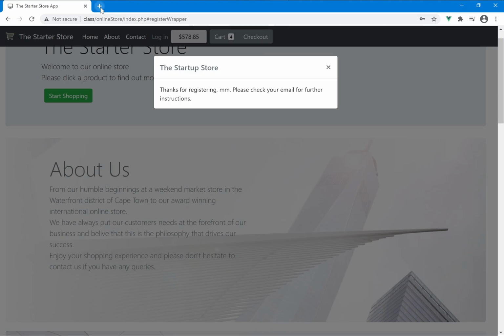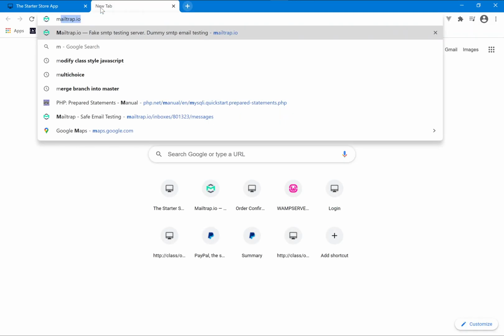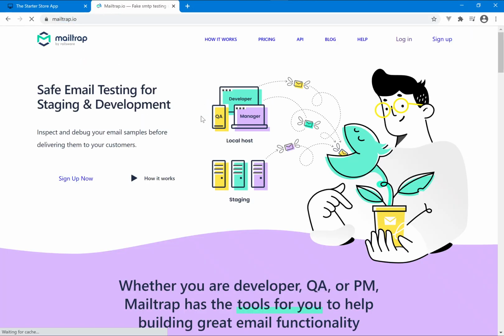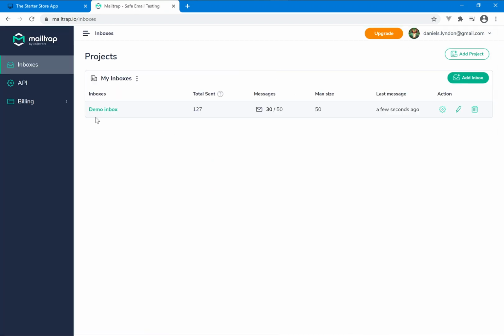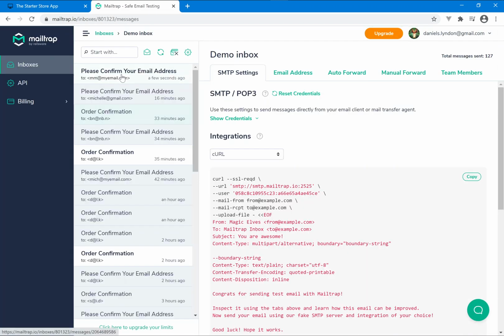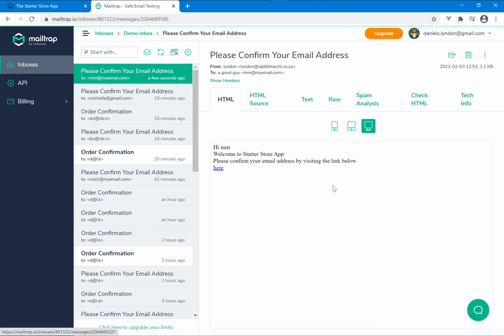We're just going to hop onto our MailTrap account here, which is where that email was sent. Within our MailTrap account, you'll see that the email that was generated is sent to the email address that we stipulated when we signed up, mm@myemail.com. So there it is, and it says, "Hi MM, welcome to the starter store." Of course, this email will be fully customizable for each and every seller.